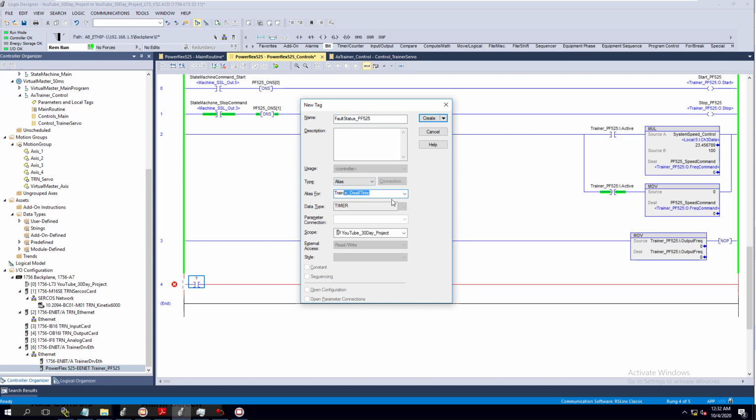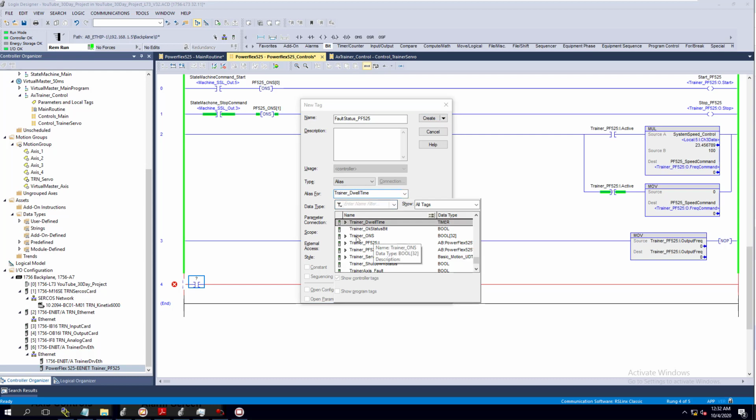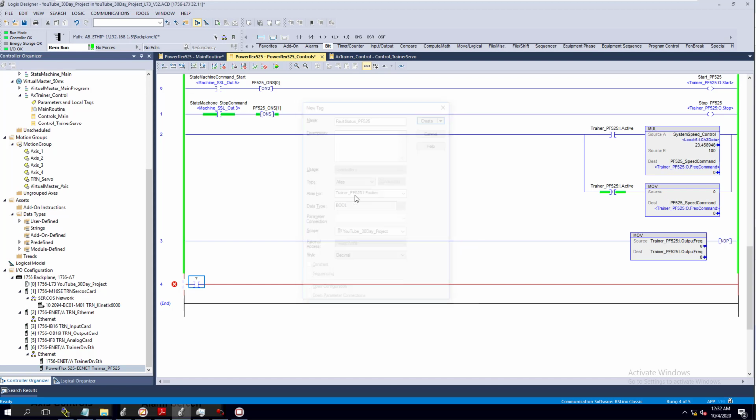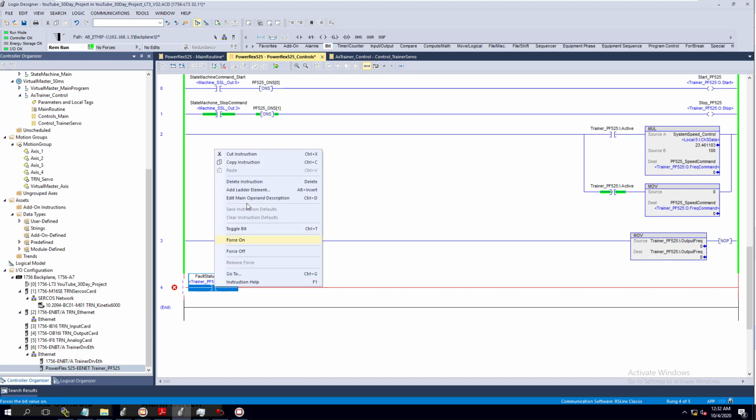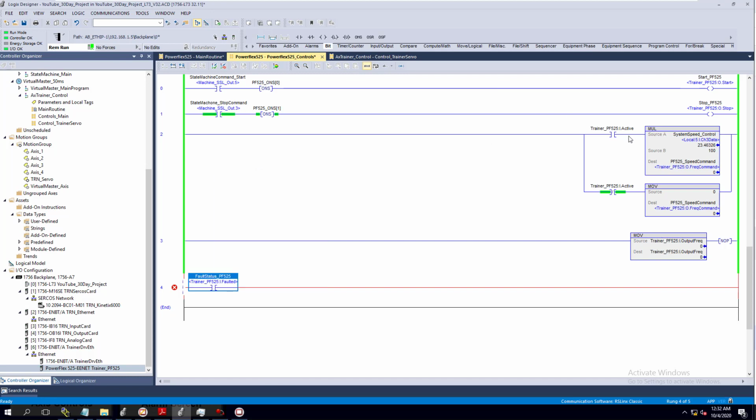Because we're actually going to show some different stuff here. So we actually have this as a fault status. Now this is the faulted status, right? So now one thing we can do is we can say, okay, we're faulted. So we understand we need to use this bit up here and say, okay, well, we can't run anymore, right? So we're faulted. We don't want to be able to start if we're faulted. But in that instance too, you can't necessarily start when you're faulted anyway, but you do want to limit that. You want to limit the ability.